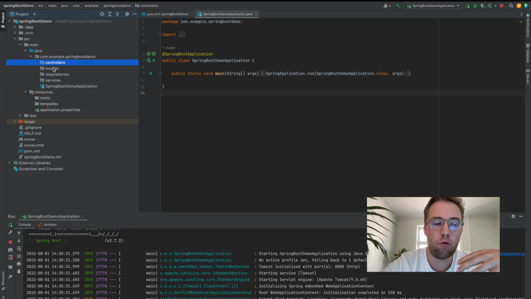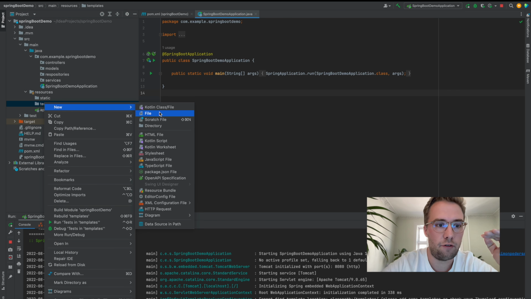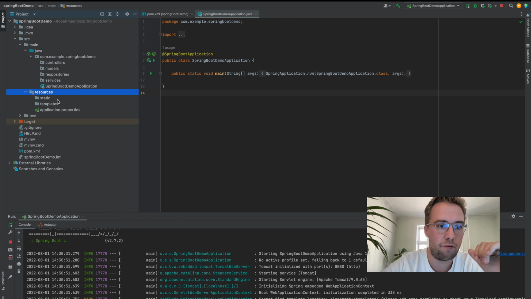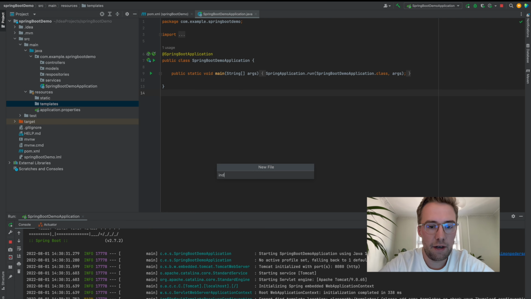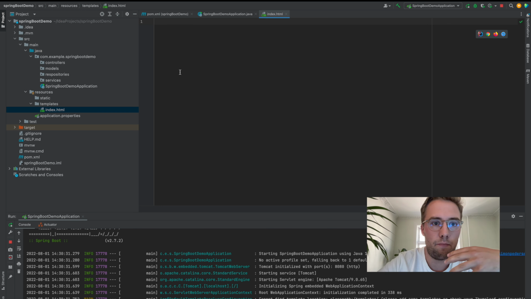This way we are utilizing the model view controller pattern, having the resources folder here. This is going to be our view. We're going to put some templates here. The templates folder is going to contain the index.html file, and this is for us to create the front page of the web application.